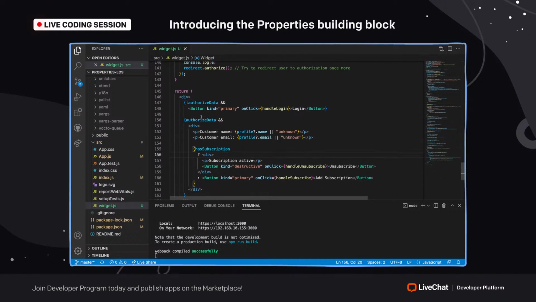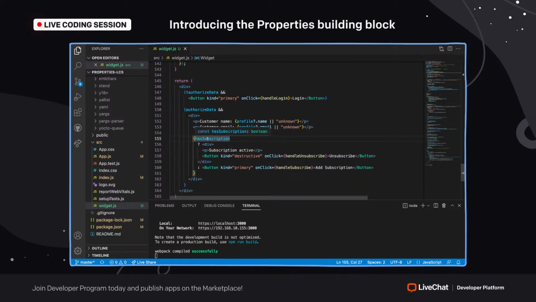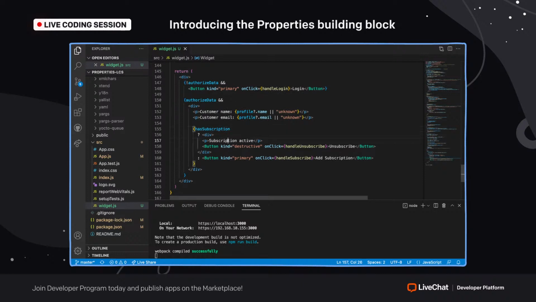Right here, as you can see, if the authorized data exists, we are showing the customer name and customer email if we have them, if not, we show unknown. We get them from their profile. And then we check if there is a subscription set for this customer. When the subscription is active, we show it, and we show the unsubscribe button. If there is none, we show only the add subscription button for this customer.